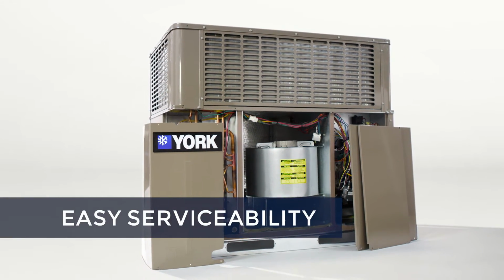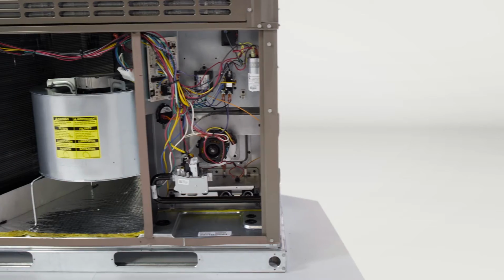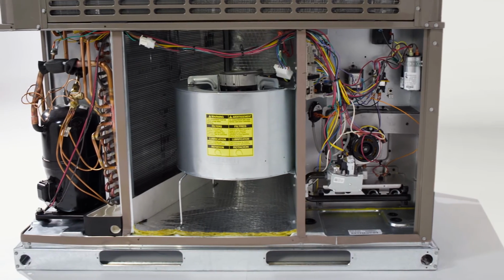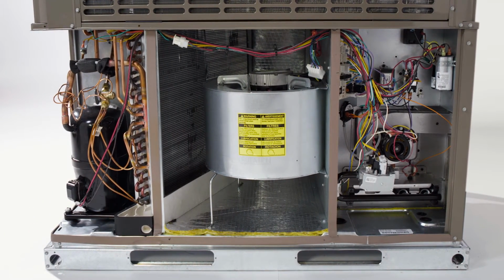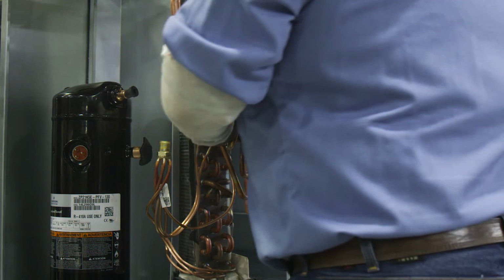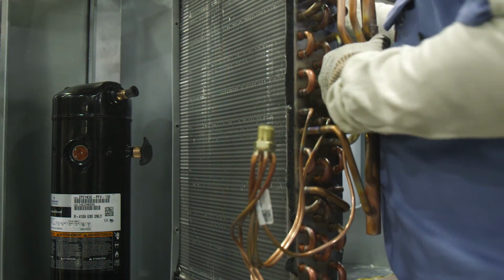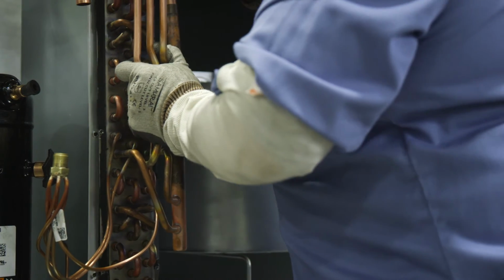Contractors want to be able to get units installed quickly, they want to service them quickly, that's how they make money. So the customer said, one, you've got to have a good base rail, but it's got to be easy to remove. 2 screws on each corner. It takes about 3 minutes to remove 8 screws and the base rail comes right off. Another is accessibility for the evap coil. With this design, you remove 2 braze joints, remove 3 screws, and the evaporator coil slides right out of the unit so it's easy to clean.